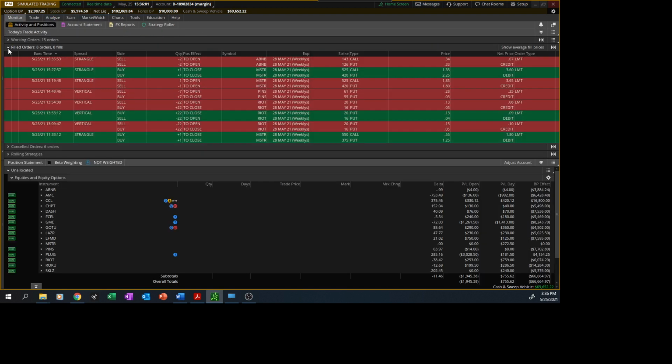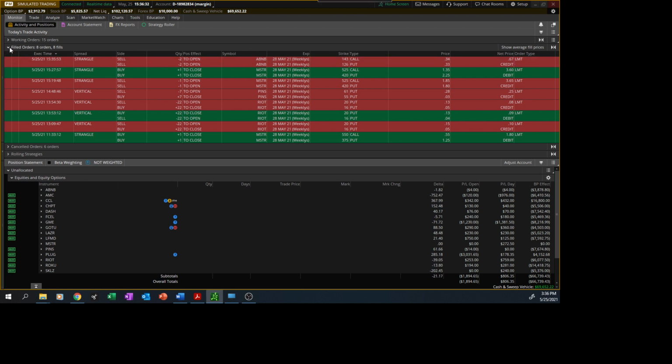We can confirm that here with filled orders. I have this sorted by execution time. There's A, B, and B. There's the time. We sold the Strangle to open, right? We opened these contracts. It was this week's expiration, 3 days from now. These are the put and call strikes. And this is the credits we got for each leg of that. But most importantly, this 67 cents is the credit we got for the whole trade.